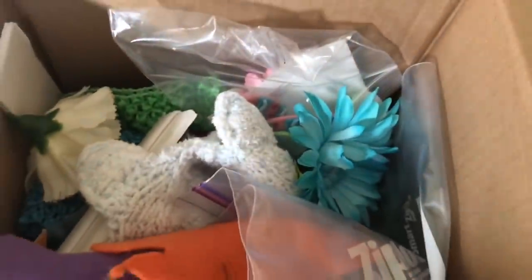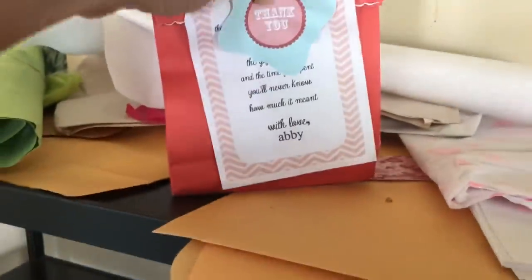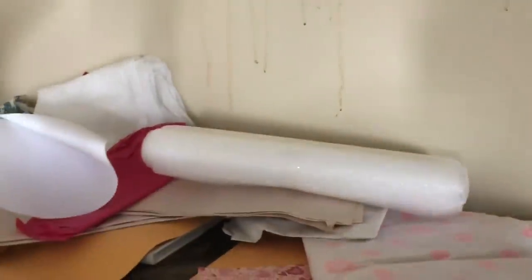This is all craft things too - when I used to make headbands. Here's some more crafty stuff, all the little hair clips I used to make years ago. And we're down to the nitty gritty here. I'm going to wrap this top shelf up because it's all paper so there's nothing really exciting about this.